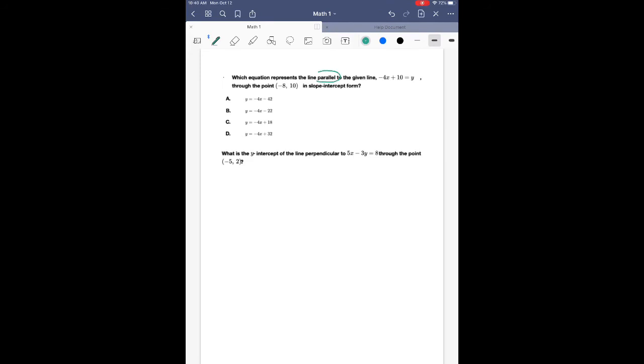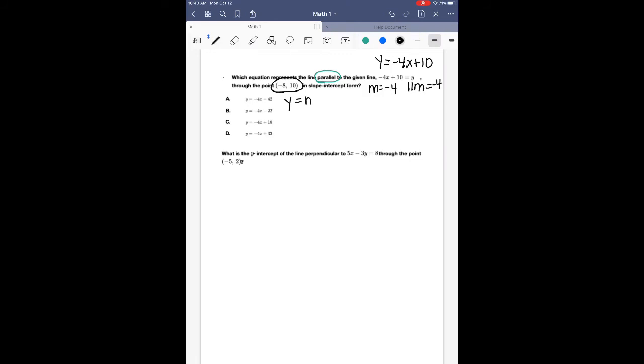All right, so I have an equation of the line. We want it to be parallel, and we have this equation, which if you notice, is already solved for y. The only difference is the y was in the back of the equation, which doesn't make any difference at all, really. But they want it to go through this point. All right, so if it's parallel, it needs to have the same slope, which all of them do. So the original slope was 4, so the parallel slope is -4, and this should have been -4 right here.